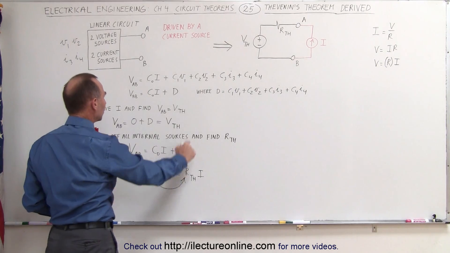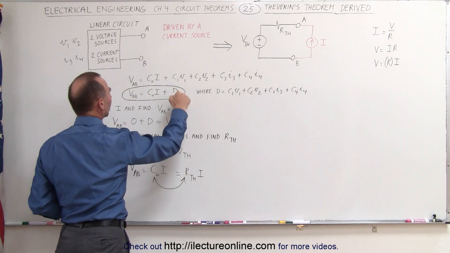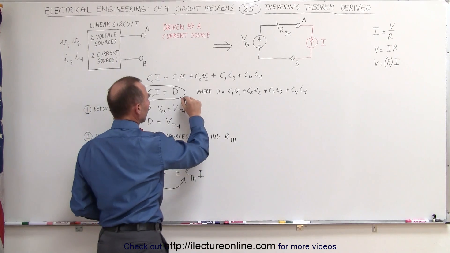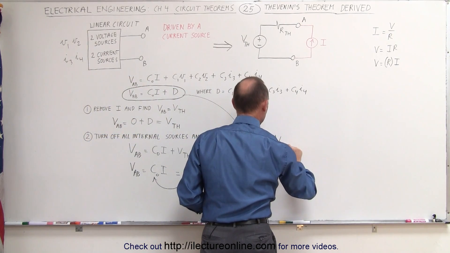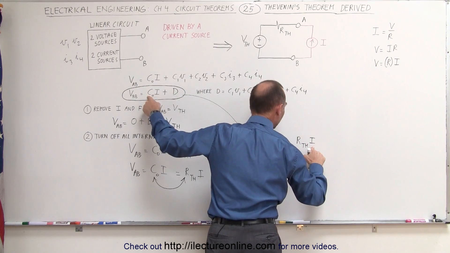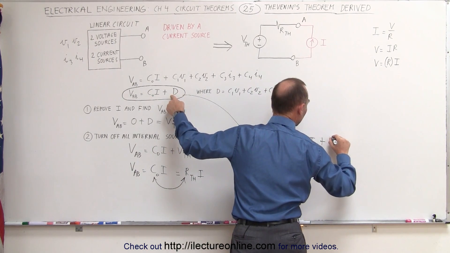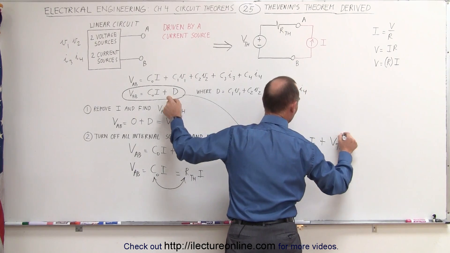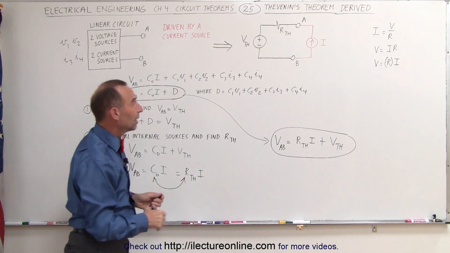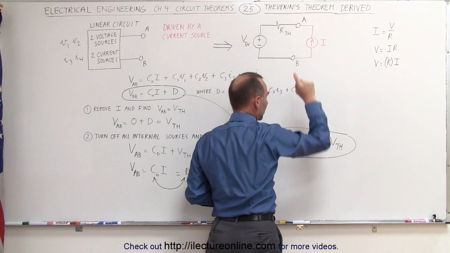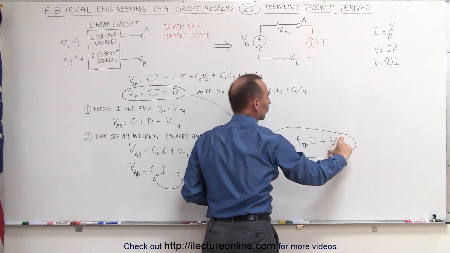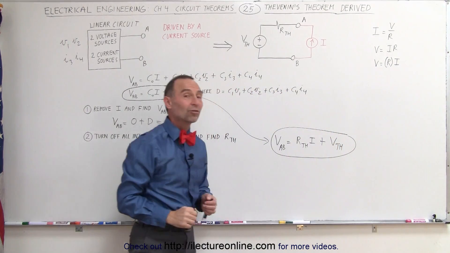If we now sum all that up and go back to the original equation, we realize that D represents the Thevenin voltage and C-sub-zero represents the equivalent Thevenin resistance. We then say that the voltage from A to B is equal to R_Thevenin times the current driving the circuit, plus the Thevenin voltage V_th. This is the representative equation of Thevenin's equivalent theorem — the voltage across the circuit equals the current times the internal Thevenin equivalent resistance, plus the equivalent Thevenin voltage.